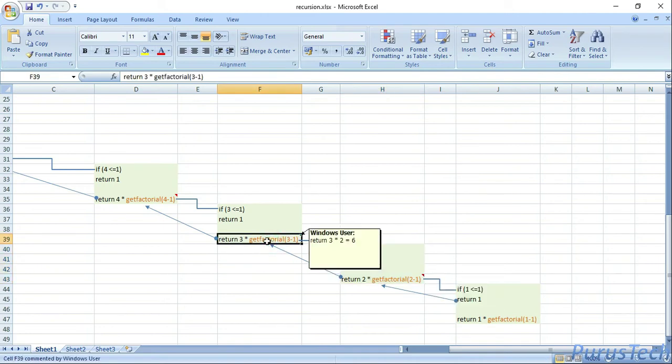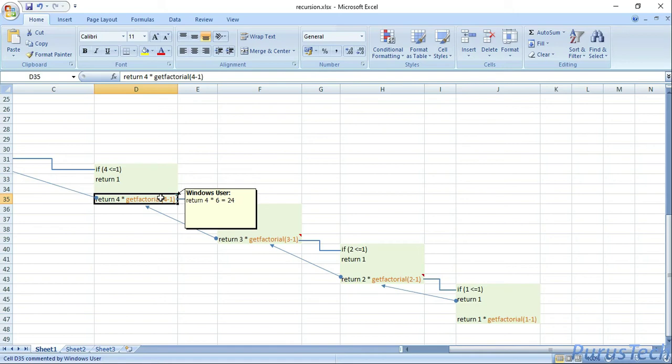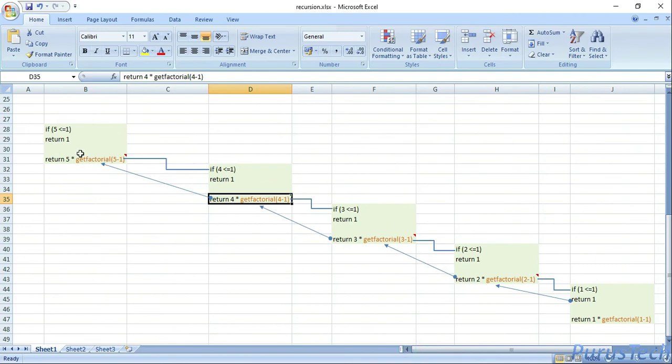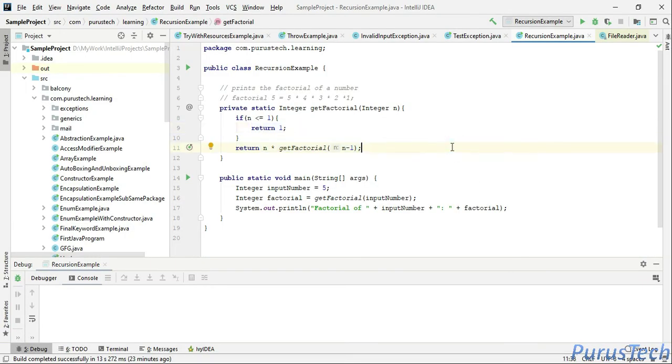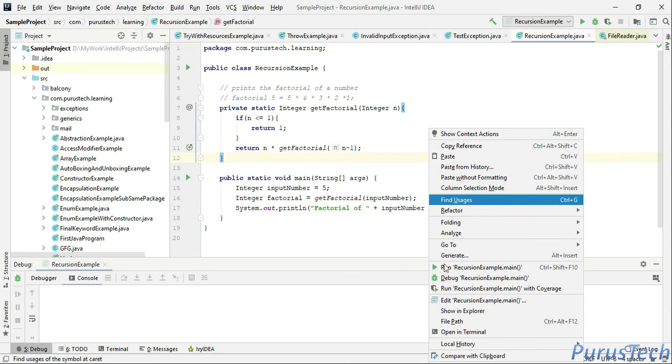So this is nothing but 3 into 2. Again it returns to the callee and becomes 4 into 6. Similarly it goes one level up, and here it becomes 5 into 24, which is 120.